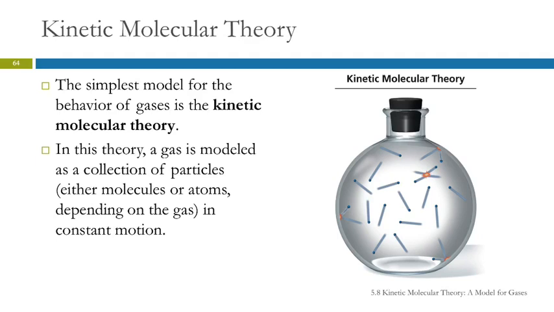So we model a gas as a collection of particles. These could be molecules or atoms, and they are in constant motion. The particles are going to move in a straight line until they run into something. Because they're not going through air, they are the air, right? They are going through nothing. So there's nothing for them to run into until they happen to hit the wall, like here's one colliding with a wall, or they can collide with another gas molecule. When they collide with another gas molecule, they bounce off of each other. They don't interact at all. They just bounce off and keep going.